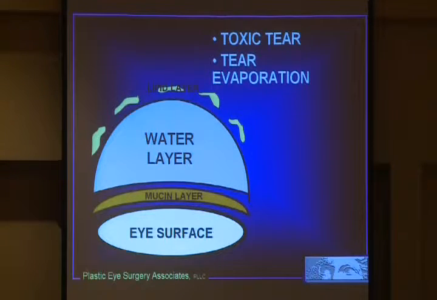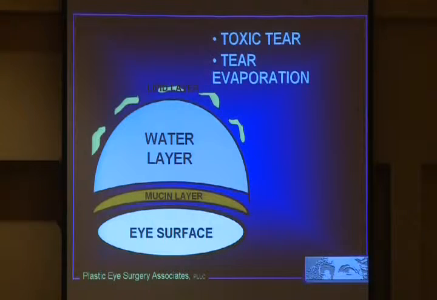Tear evaporation, I'll show you a little bit more about this in a minute, but there's all kinds of toxins that we have in our tear. Remember, the tear overlies cells that are doing what they're supposed to do. They're making things, they're being cells. And one of the things that cells do is they create waste products. Every cell in your body makes a waste product or makes a bunch of waste products as it's doing what it normally does. It's like a factory. You put stuff into it, it produces what it's supposed to do, and there's waste product.